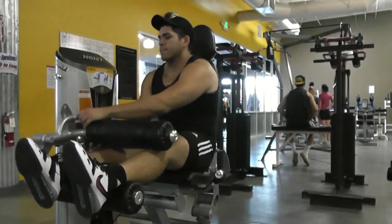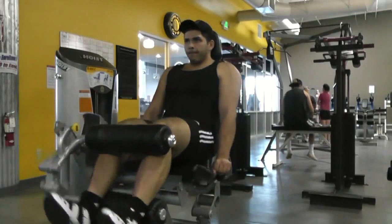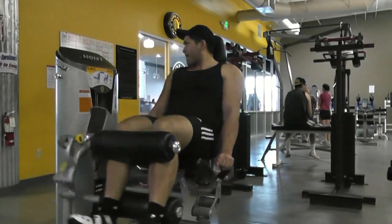And now here I am doing the first accessory exercise for the hamstrings. This is the seated leg curl. This particular Hoist machine is very well made and it has a good feel to it. Make sure you adjust the padding and seat positions to fit your own body. Everybody will be different.